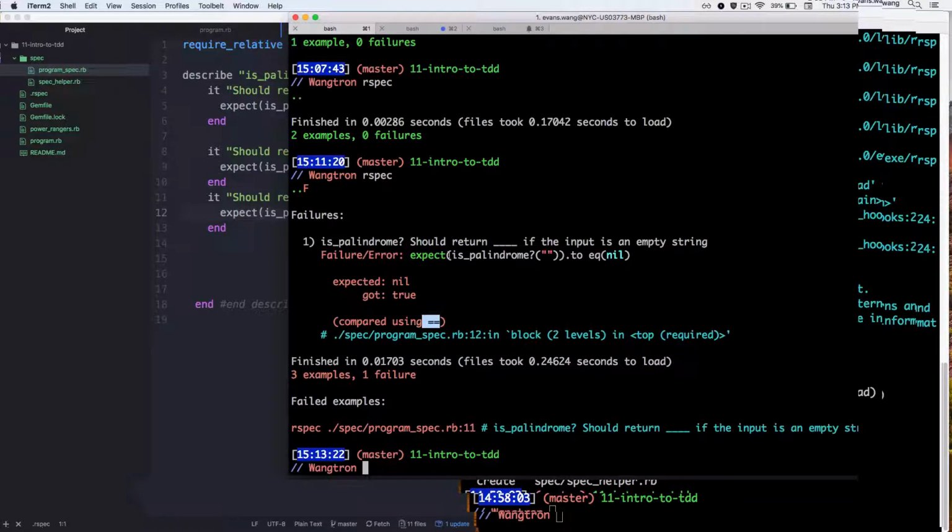So when I reverse an empty string, I get back an empty string. Does empty string double equals empty string?